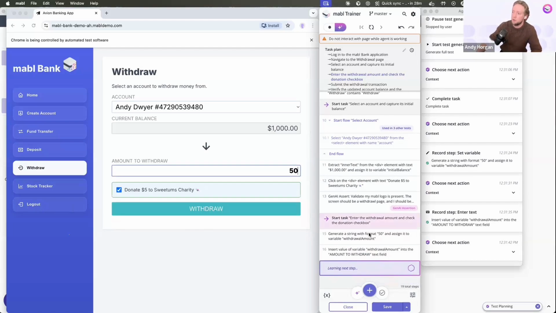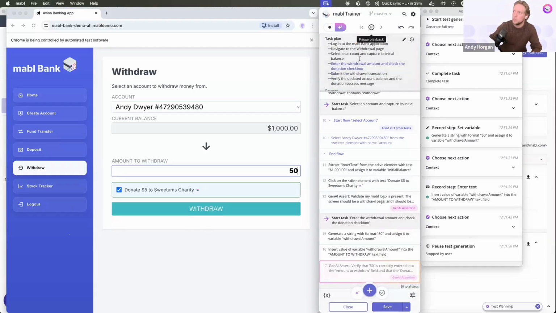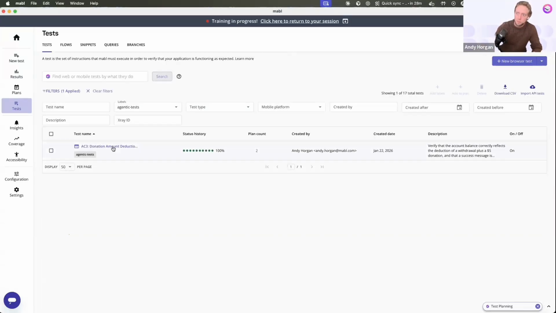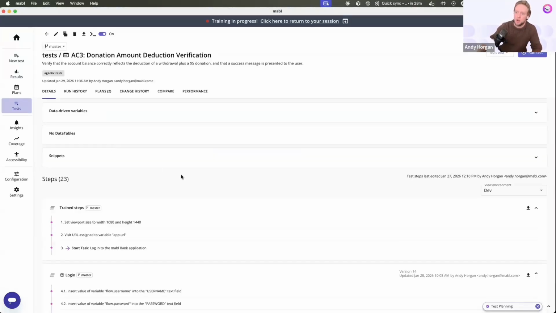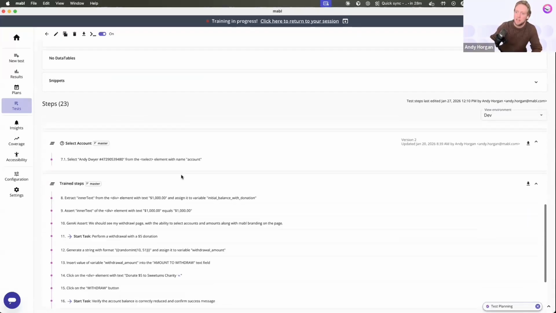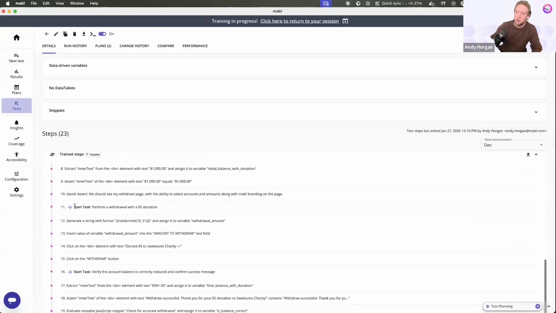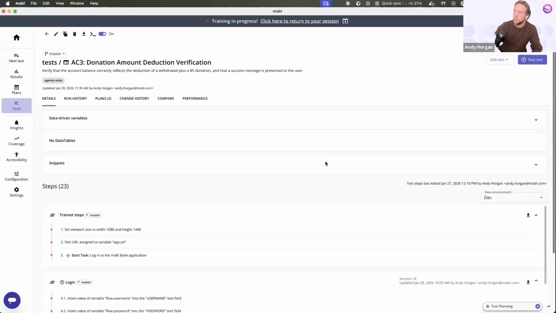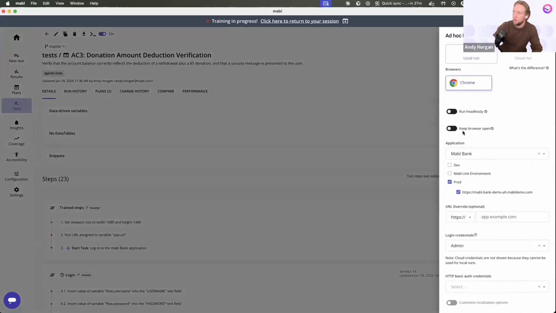And so let's just take, for example, I've completed this test and I'm happy with where we've gotten so far in automating it. So I'm just going to go ahead and pause this and switch back to my workspace. Here's the same test that I created with our agents. We can see it has steps to log in, along with all of these tasks that we automated to validate my withdrawal along with that donation. And so I could really quickly validate this in mabl, locally against, say, my prod environment.